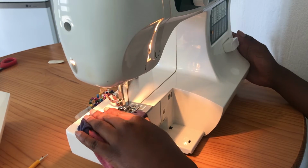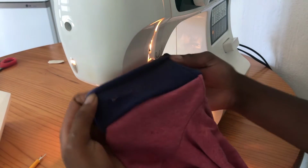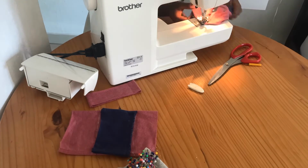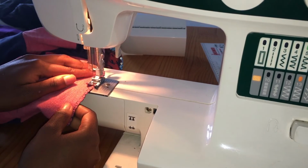With the pink and the blue rings right sides facing, I then headed over to the sewing machine and sewed them together. Then I sewed alternating blue and pink stripes together with an overlock stitch, since the fabric is a little stretchy, making my way all the way down the sleeves.